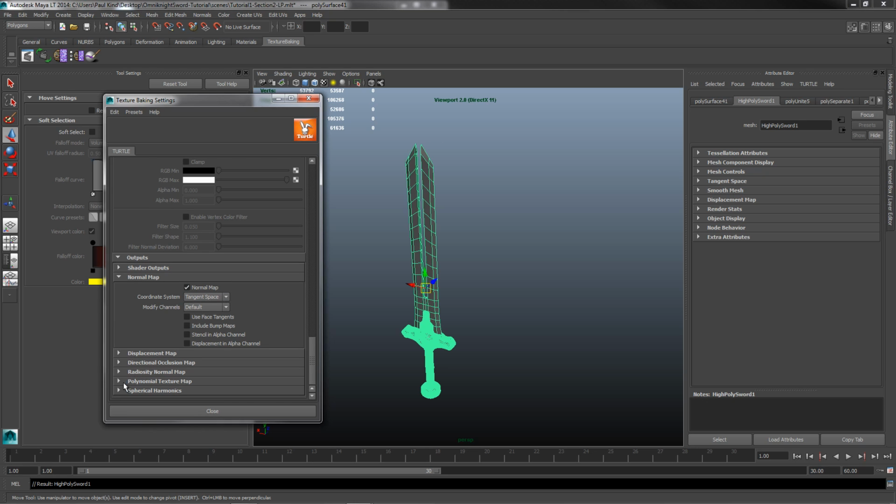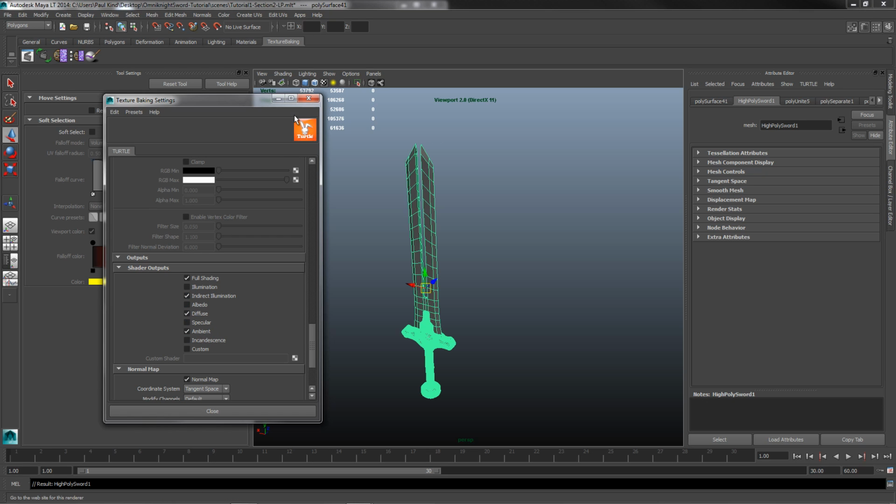And we need to go into the diffuse and ambient and indirect illumination. Okay, so it's going to create a map for each one of these, and I like to use them for different purposes, so they may or may not be used, but those are the three that I find useful. So let's just do it there, okay?